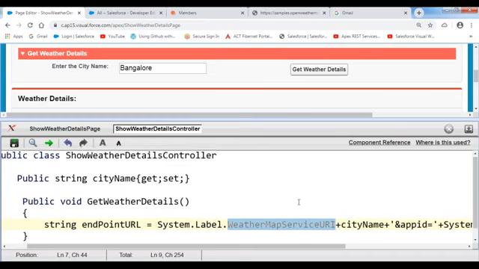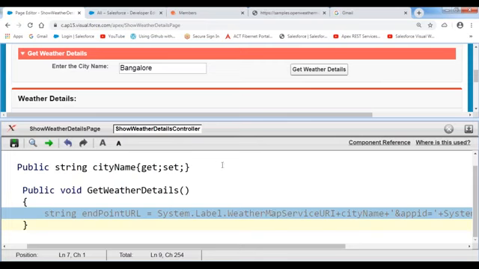Instead of hard coding inside the application code itself, we can store it in some other place. So whenever in future you are changing that value, we can go to the custom label and change it over, and that will be reflected in all the places inside your application in one shot. Or else, if you are not storing it inside the custom label, if you are hard coding it in the application, whenever any changes are required, we have to go to the code and modify it at the code level.